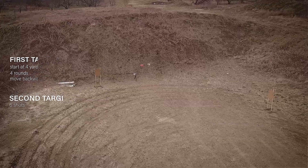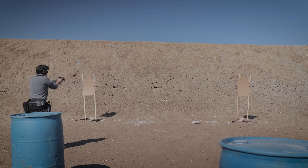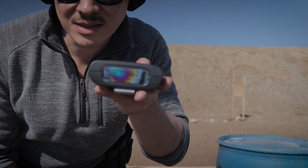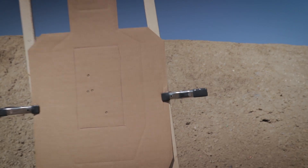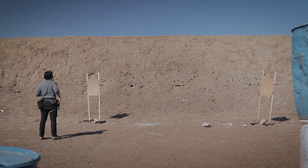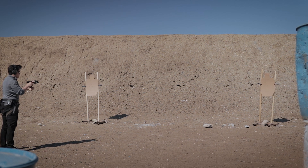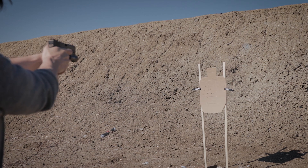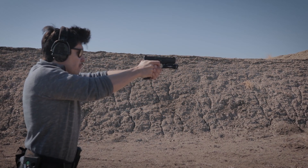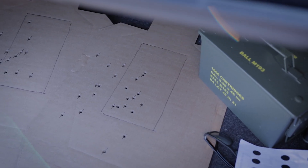This is my first attempt at the drill. I noticed I can only shoot so fast before I freeze up. Oddly, my first attempt was actually my best — I got all four shots in the A-zone and all six shots on the second target in the A-zone, which surprised me. My time was around six seconds. When I slowed down toward seven seconds I was actually less accurate, and when I sped up into the mid-to-low fives, I started throwing shots into the C and D zones.